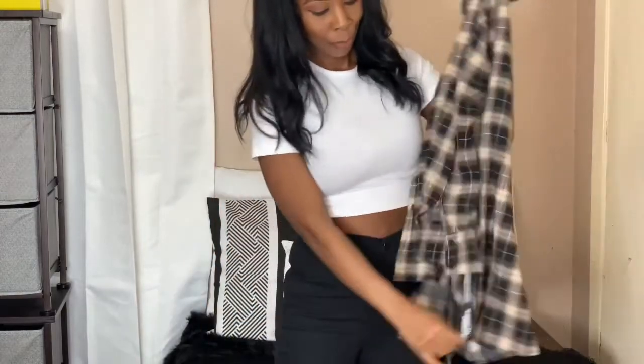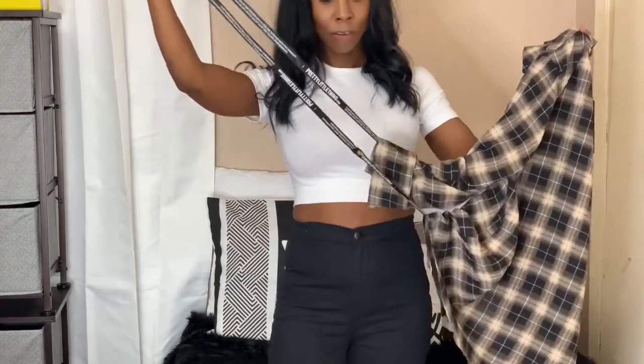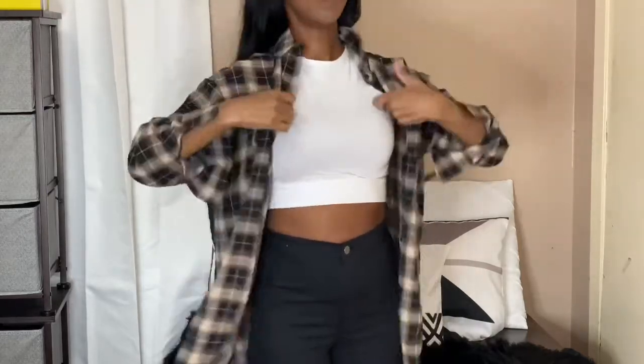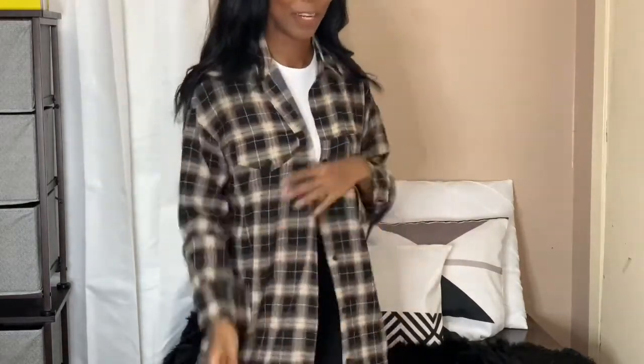And I've noticed on Pretty Little Thing, in other people's hauls, they have this little situation here, I guess to prevent people from just trying stuff on and returning. So if you want to return it, then don't cut this. I'm not returning this, so I'm about to cut this in a second, but let me just show you how this looks on, the vibe I was going for, because I got a few trips coming up and I just wanted to be on some West Coast vibe situation.